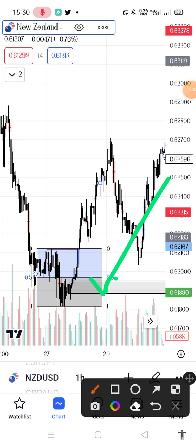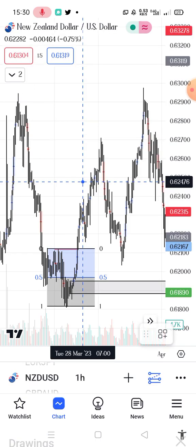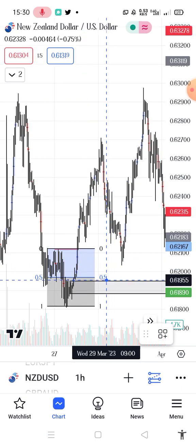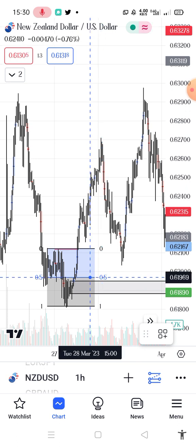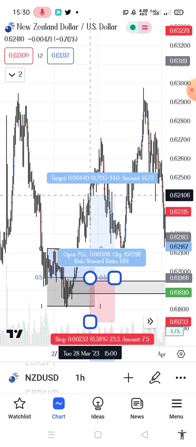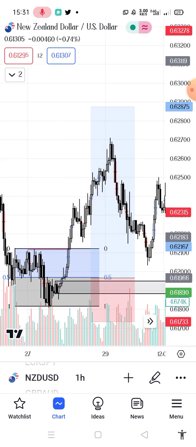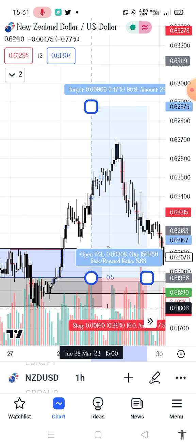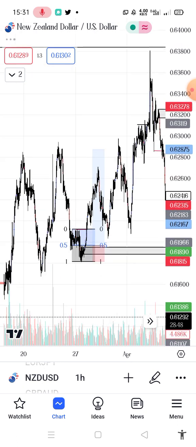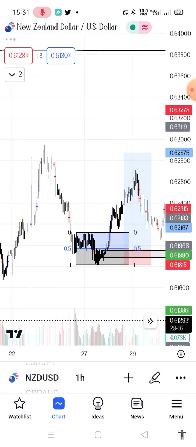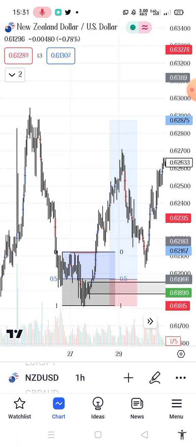So now we'll be using the long position. Instead of putting it here, we shift it up a bit. Move it up a bit, then take it up. All right, so we want it to stop here. Now this is 2. I will show you. Now you can see it still didn't mitigate.